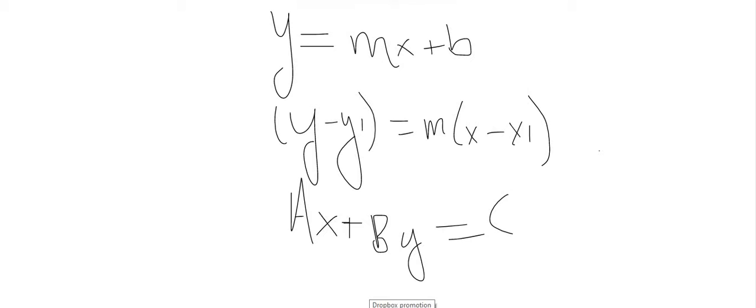Standard form is ax plus by equals c. So c is like the y-intercept, okay, and by is like the y in the slope intercept, with the coefficient, and ax is kind of like the slope, but yeah, all of them are similar. They're the same, but they're just in different forms. And we will learn how to move between those forms.